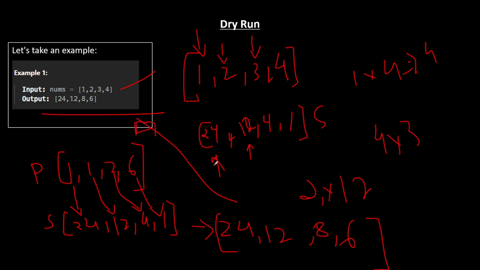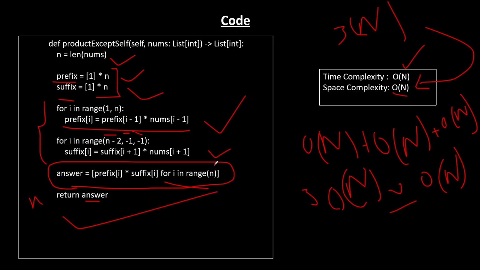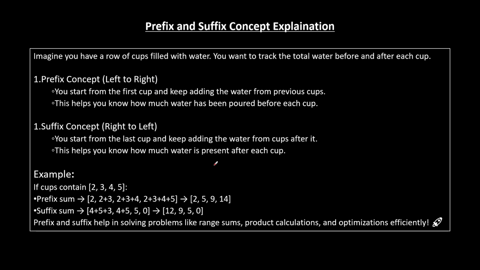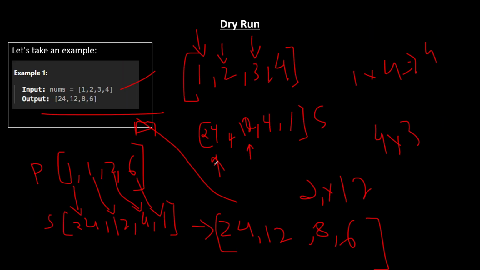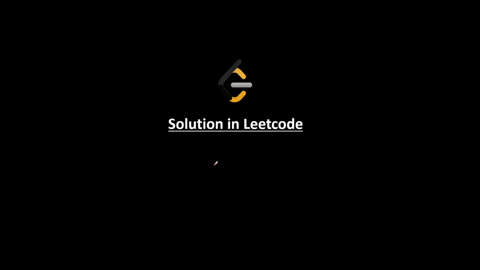I know the problem could be overwhelming for some newcomers or those who have to refresh their concepts. So I would like you to look at the code, approach and concept explanation of prefix and suffix, do the dry run by yourself again for the same problem, and take 2-3 different problems and check whether you are able to get the output and understand the problem. Now, since you are familiar with the problem and solution, let's move to LeetCode and code the solution.